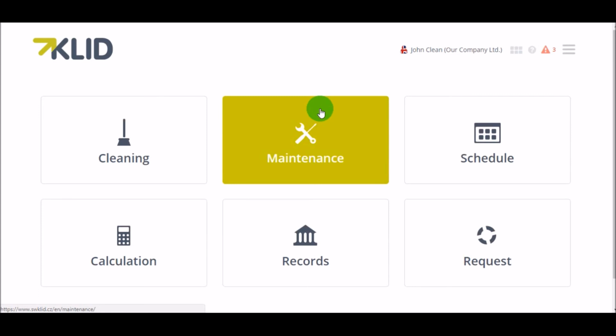With KLID, you don't have to worry about omissions and criminal liability from the point of view of legislation, especially from the point of view of labor, fire protection, and the environment, because you and your colleagues are always aware of the activity. The valuable added value we bring to companies is peace of mind in their businesses and the ability to engage in activities other than endless monitoring of legislative obligations.